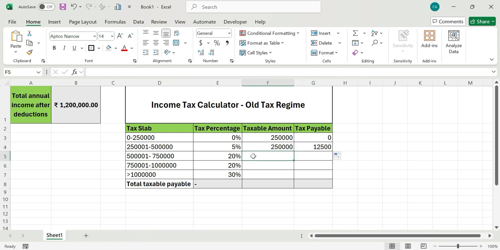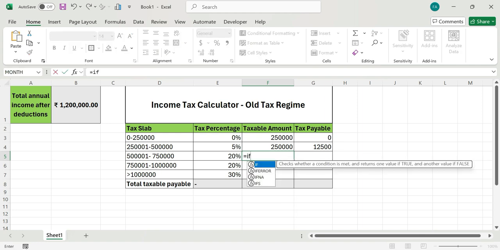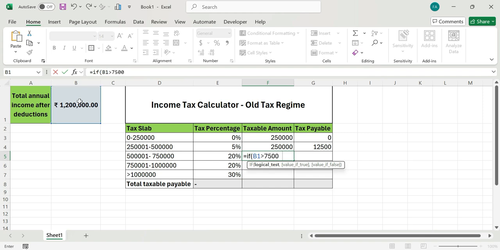Now moving on to the third slab. Here I'm going to give equal to IF the salary figure is greater than 7,50,000, then again the difference between 7,50,000 and 5 lakh is 2,50,000, comma, bracket open, salary minus the summation of the amount that has already been taxed, right?